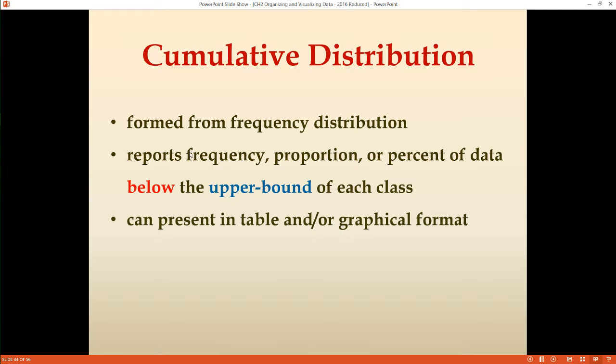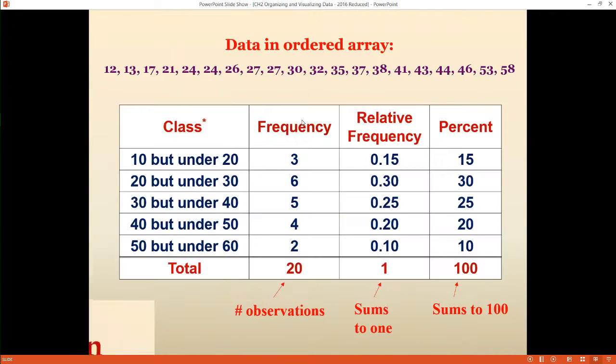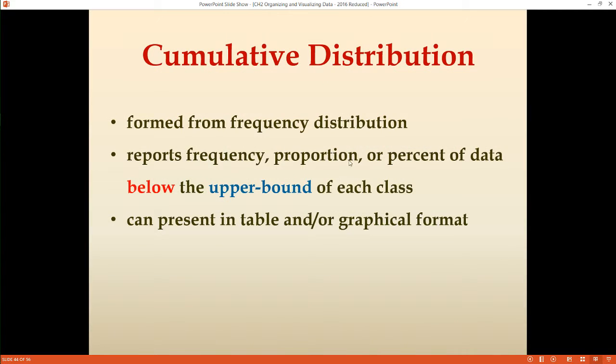Again, we make this from the frequency distribution, just like we did with the relative frequency and the percent. Cumulative means we're accumulating everything below an upper bound. So a cumulative distribution states an upper bound and counts the number of observations below that.